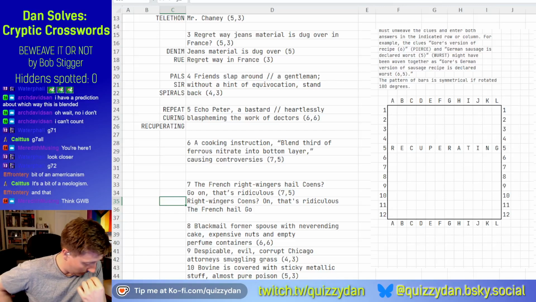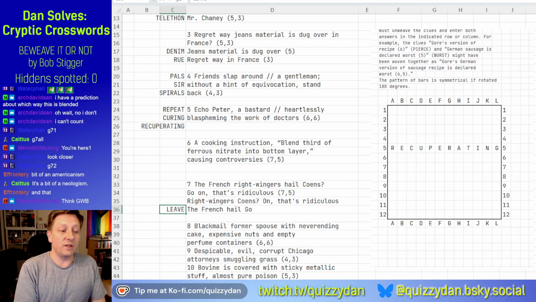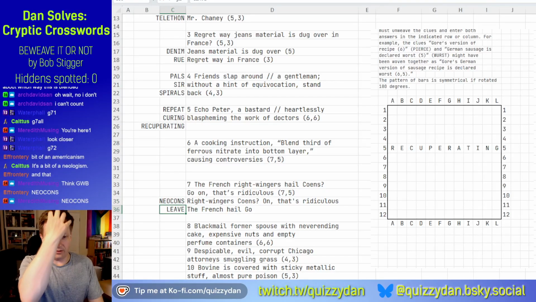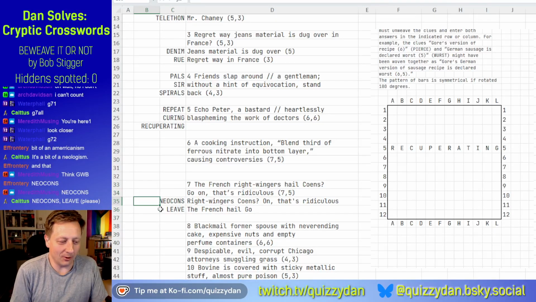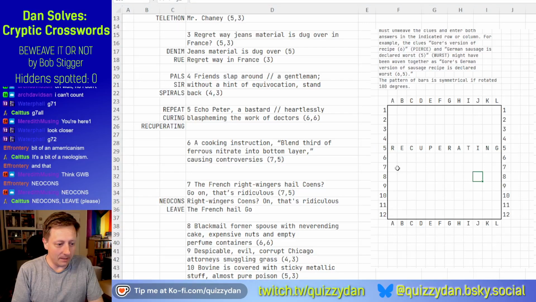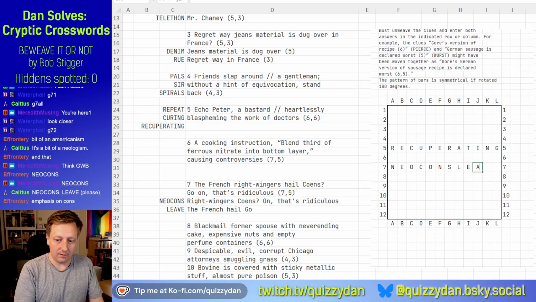Oh, wow. Okay. Yes, got it. And it is. That is exactly. Leave is correct. Go for 7 across, or the first part of 7 across. It starts with N. It's not just conservatives. It's neocons. That's a word, isn't it? Which of these would you watch? Neocons leave. But the best thing about this line is I can just bung it in. Neocons leave. Not if I do it like that.